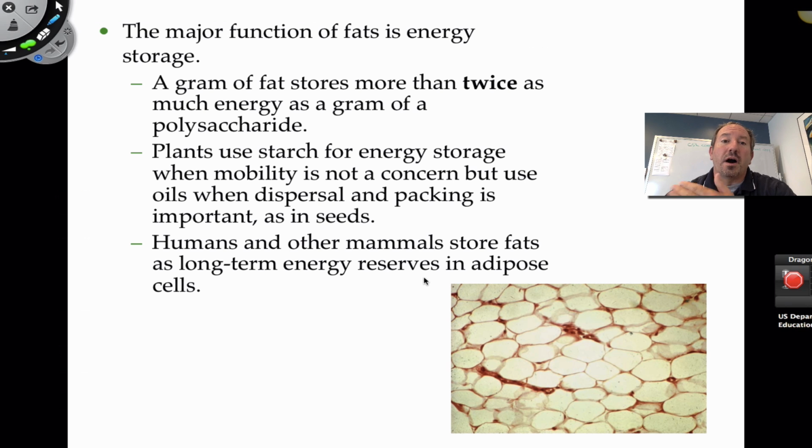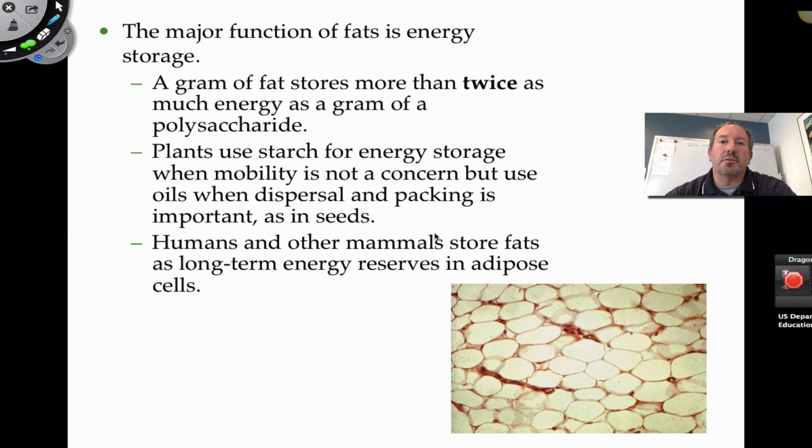But again, on a positive note, fat is a great storage of energy, and it's literally double. It's 9 kilocalories versus 4 kilocalories in carbohydrates. So it's about twice the amount of energy that a carbohydrate or protein contains. And this is useful. In other words, if you're deprived of food and you're eating fats, you're likely to survive.